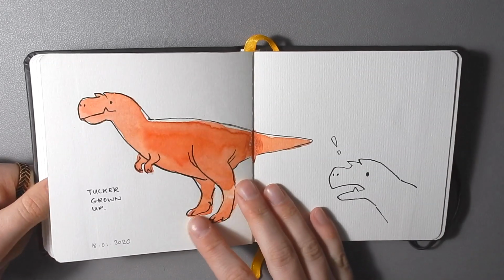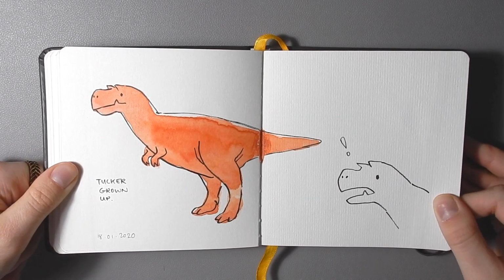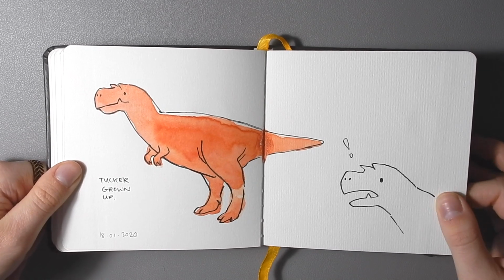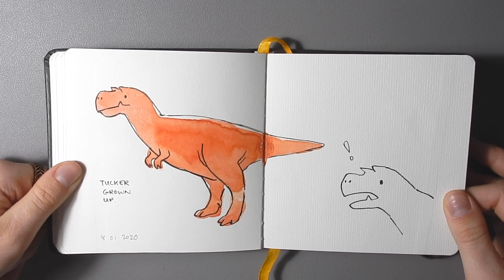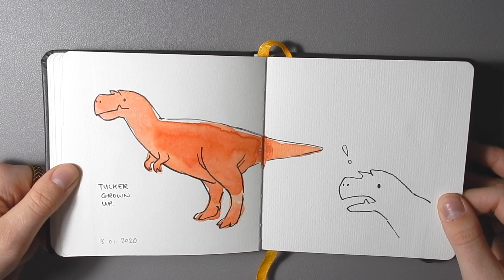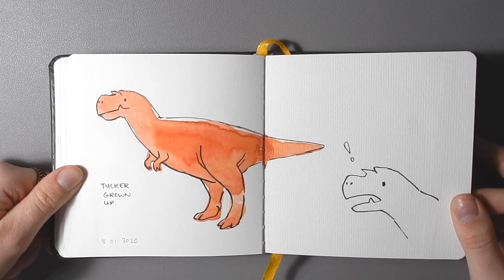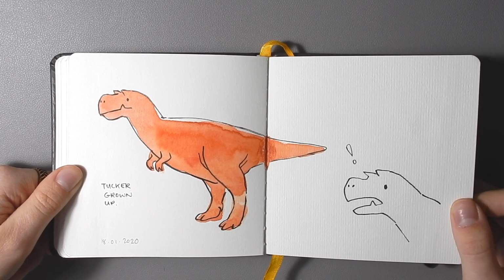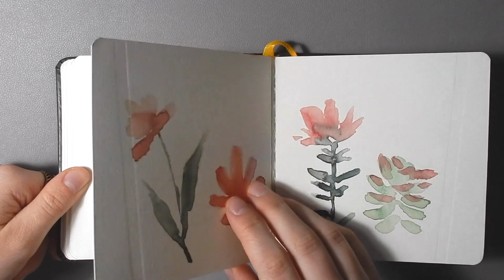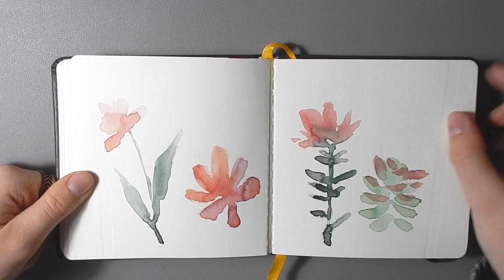The first bit of the comic will be them as kids, and then it'll go on to be them as adult dinosaur cartoon characters. And I don't know, I think they're just gonna talk about things that bug them, or express their feelings, which are basically just my feelings. Anyway, I think it'll be fun, but I'm working on that in the background. Maybe I'll do a zine of it one day when I have more content.